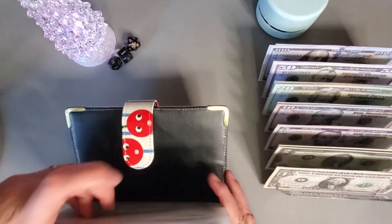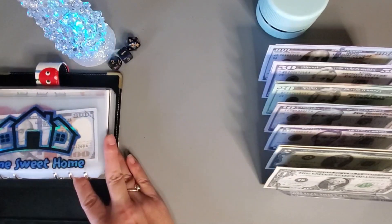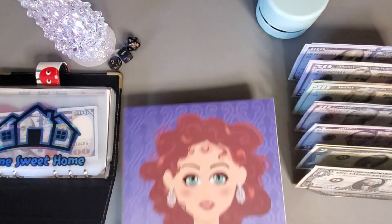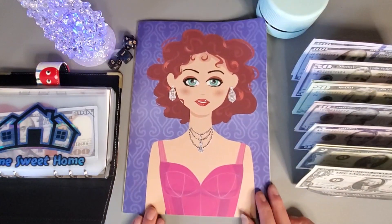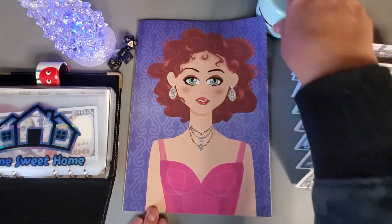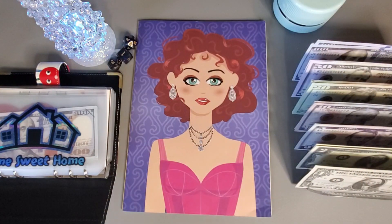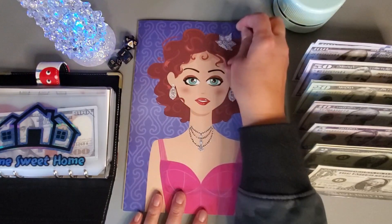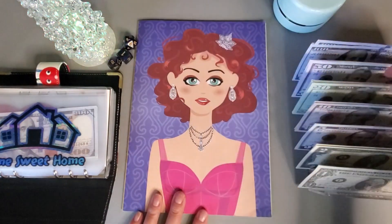We always start off with my Pin Princess sticker challenge, so let me go ahead and pull that out. I think I'm going to finish this one off. In order to finish it off, we do need to put down her crown, so I'm just going to put this little hair barrette thing in here, and that's thirty dollars.